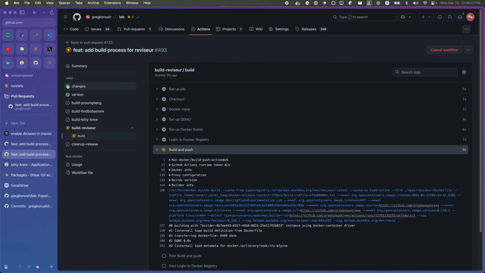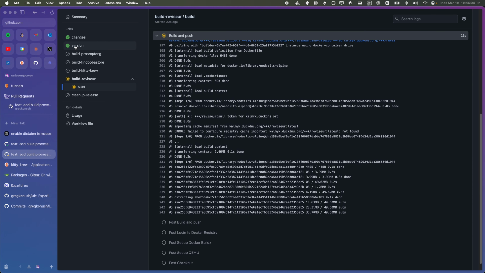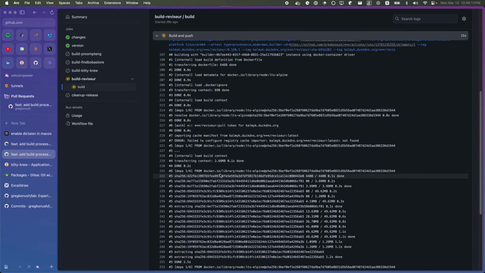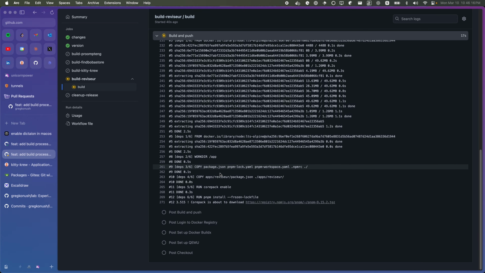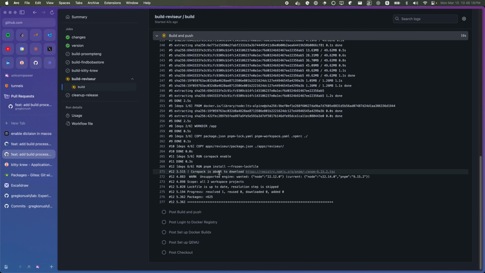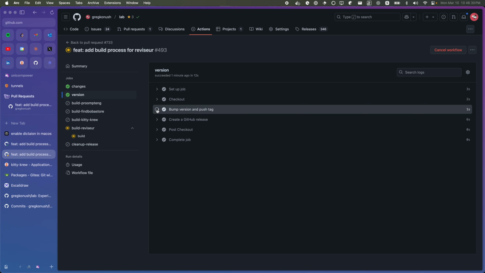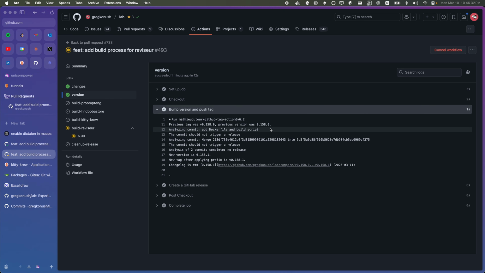So let's just follow the build process. It looks like the change has been triggered. This is built locally correctly. And then this will have an actual correct tag version. So in this step in the GitHub workflow, it would create a version.